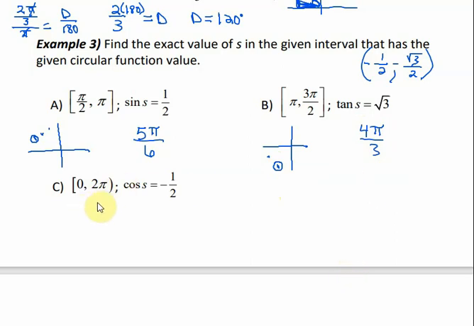All right, and then this says for C, whenever the angle is between 0 and 2 pi, so that's not limiting us to a particular quadrant. That would be the whole unit circle. So where on the unit circle is cosine negative 1/2? Okay, so first of all, for cosine to be negative, our x values need to be negative, so that means we would need to be either in quadrants 2 or 3. That's where our x values are negative.